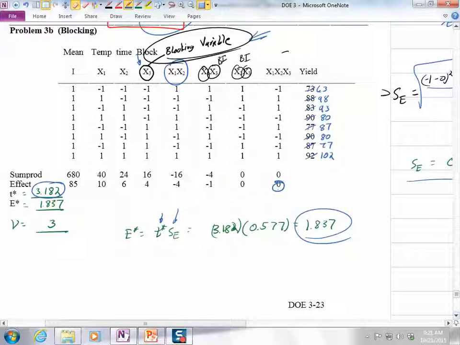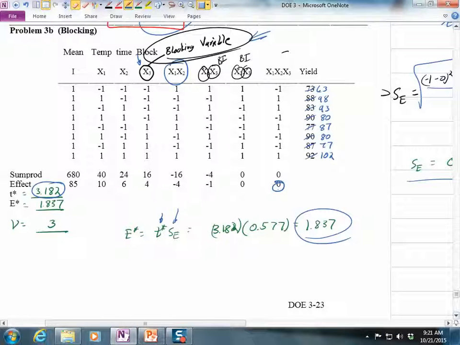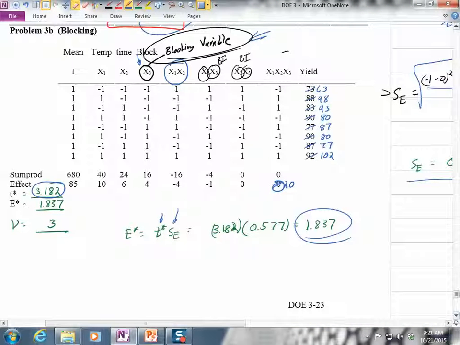Every time there's a -1 here, I subtracted 10, +1, I added 10. So what's going to happen to the effect? The average, what's it going to be? All the high values are going to have 10 more. All the low values are going to have 10 less. 20. Average of the high values minus the average of the low values, or estimates of low to high. Does everyone see that? Okay, that was the easy one.